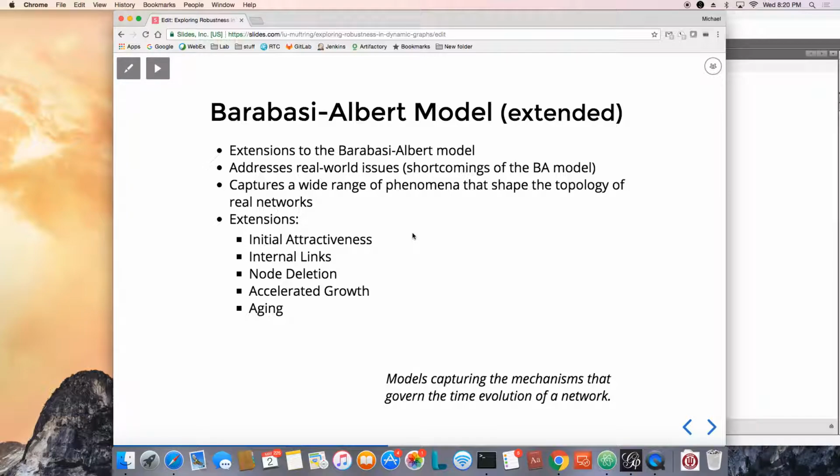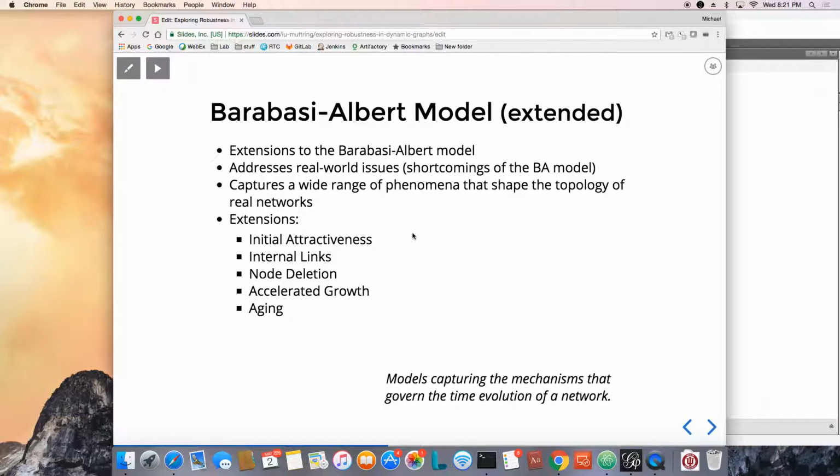Some of them are initial attractiveness, internal links, node deletion, accelerated growth, and aging. I'll talk just about one of them. Initial attractiveness was a kind of interesting one. If you think about a node that's added to a BA model graph, if it has 0 links, then preferential attachment will never attach to that node, because the likelihood of attachment is based on a node's degree, and a node with degree 0 will have a 0 chance of any type of attachment.